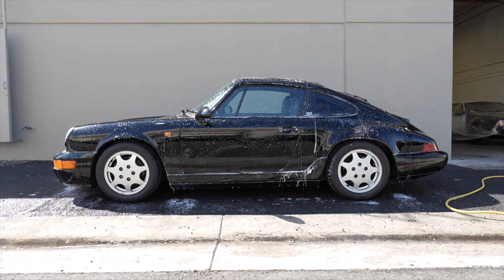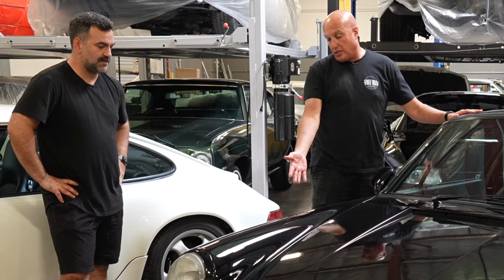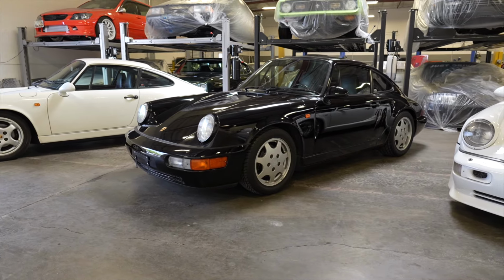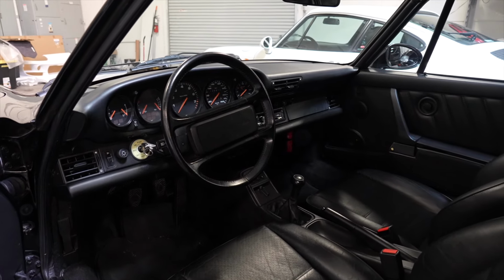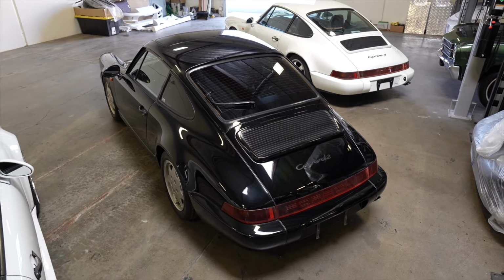This car, if I had no choice and it wasn't an option to do anything to this car, I'd probably just put Cup 2 wheels on it. Because these look like the Porsche 944 wheel. Standard option wheel, base wheel. Yeah. Well, semi-base wheel. This is super base, but they have a sunroof because it doesn't have power seats. A very run-of-the-mill type of car, but they added the sunroof. Right. Because it's black on black, C2.